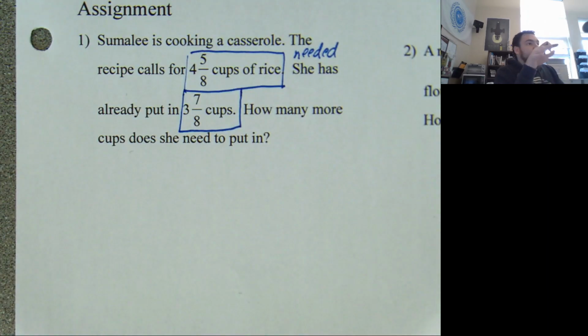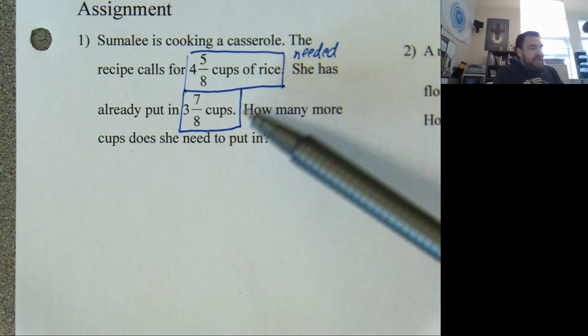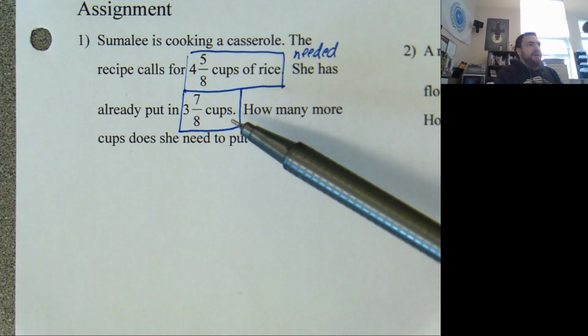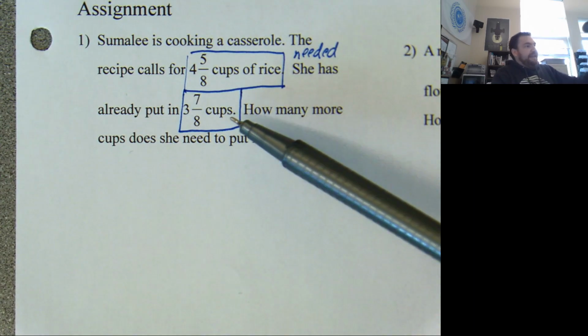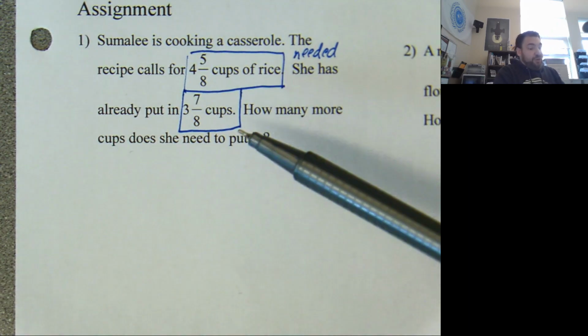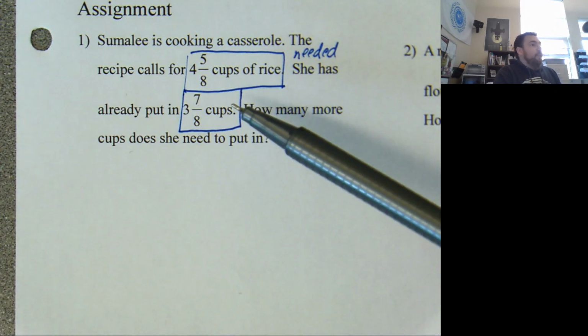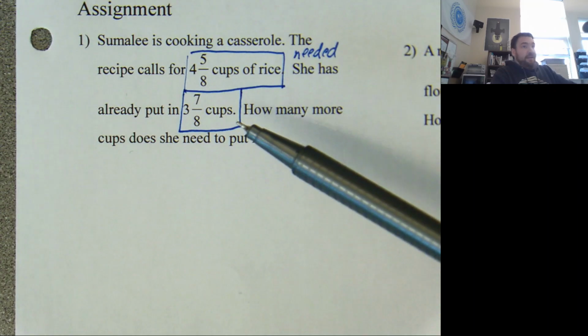Now, when I gave you this same kind of question a couple days ago, I would say something like this. The recipe needs 5 cups of rice. You put in 3 cups of rice. How many more do you need? And Liam said, well, I just need 2 more because 3 plus 2 is 5, and that's great. But as soon as I make the numbers of these kinds of fractions, it becomes a lot more challenging for you to use that method.